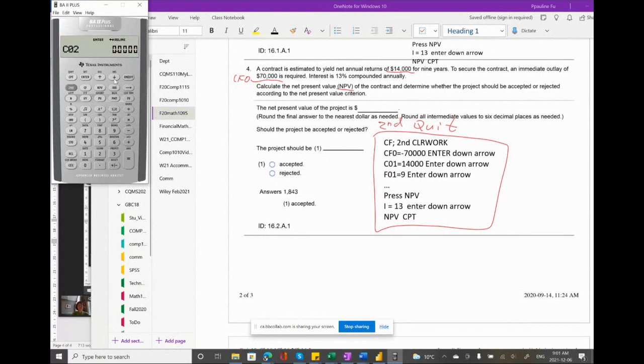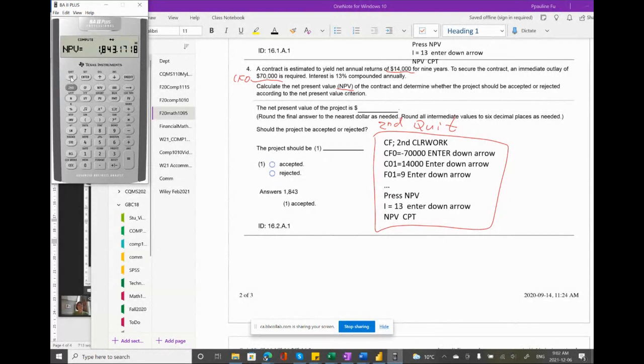Down arrow key. You have the next cash flow. You don't have a next cash flow, just 14,000 for 9 years. So here you press NPV. The calculator will ask for I. You enter 13. Enter. After you enter 13, you just press down arrow key. You have NPV.